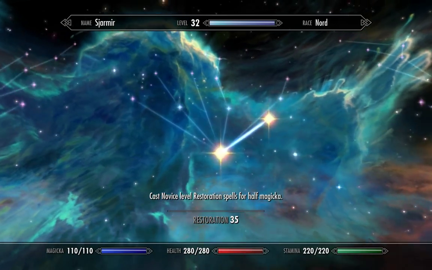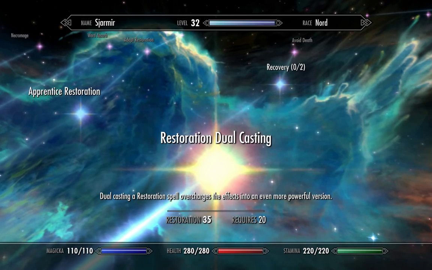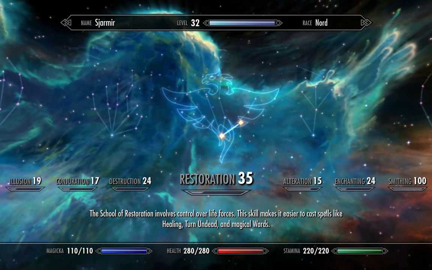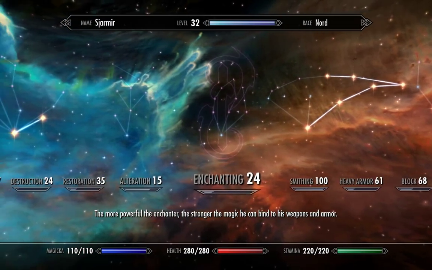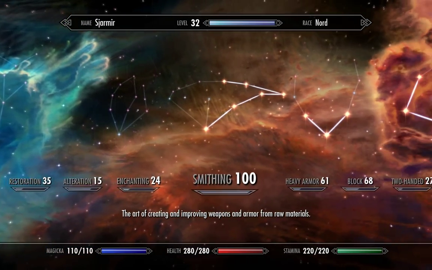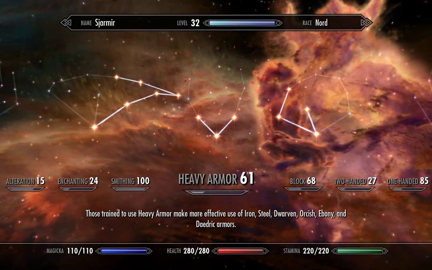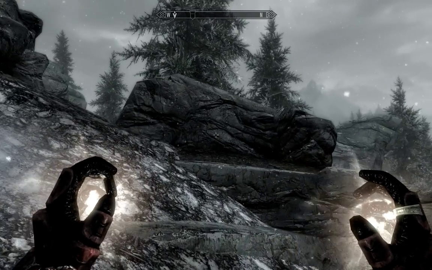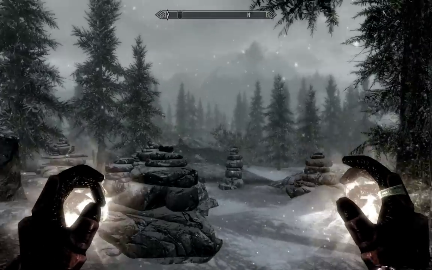What you want is Novice Restoration and Dual Casting. These are only two perks, none of them are like 5-level things. And they are much more useful than any other 2 perks you could possibly take. I absolutely recommend you pick them up for any kind of character you're playing. This method is the most valuable thing you can possibly know in this game to heal yourself.